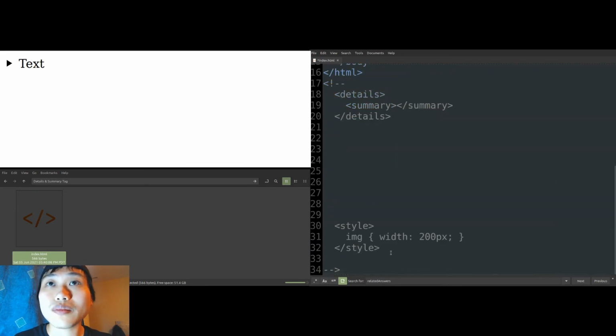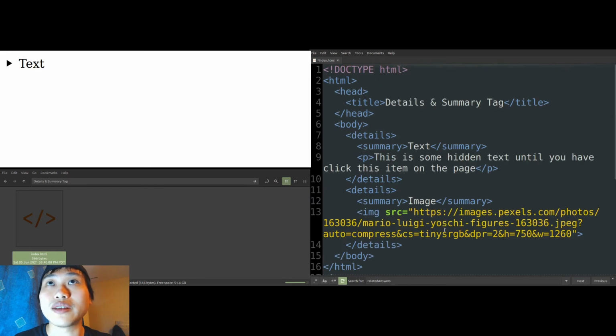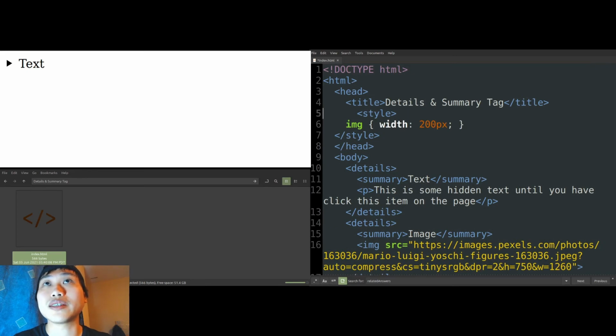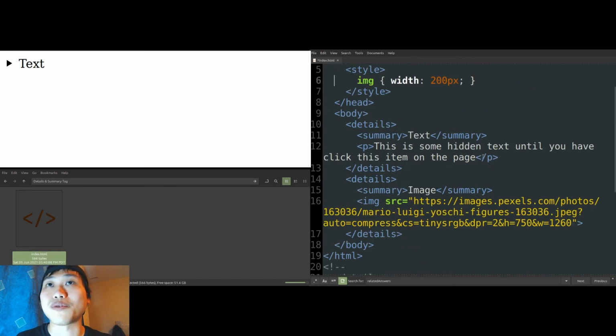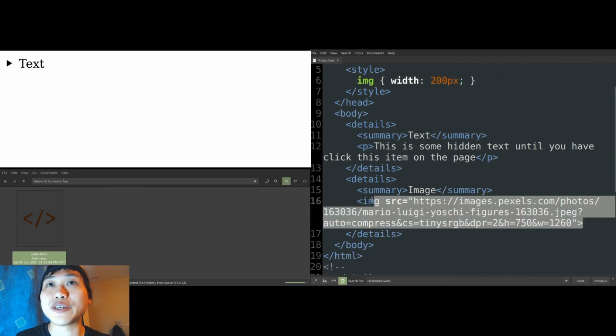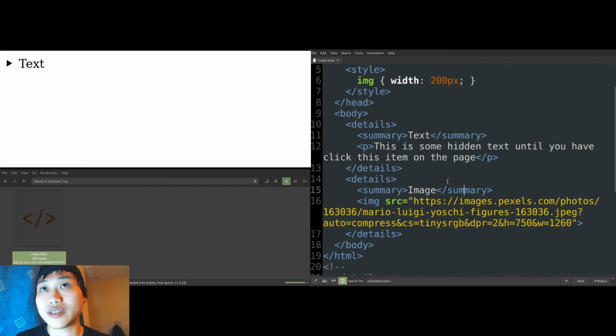All right, and I'll have some code pasted here. So if you're wondering what this is, don't worry, I'll explain what it does. This is CSS code, so you don't have to know what this does. I'll let you know what it's doing for me. This piece of code here is helping me adjust an image that I've put here, making it smaller, just for the sake of better demonstration of what's going on. Again, this is just making this image here smaller. So I'll save right now and show you how the browser would present what we've written here.